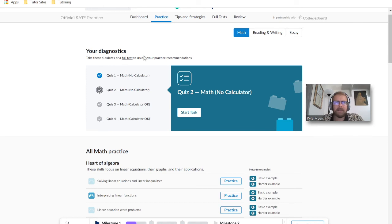I think I have it set up to where it wants me to do 4 quizzes. Oh, wait, no, normally it doesn't do quizzes. I haven't set it up still. This is the initial thing. The initial thing is the diagnostic. If you don't set it up to where you upload a PSAT or an SAT, you can still go in and do the practice, and that's what I've done. But not too much. I did the first quiz, but I didn't do the other 3 quizzes. Whoops. But there's quiz 2, 3, and 4 still.